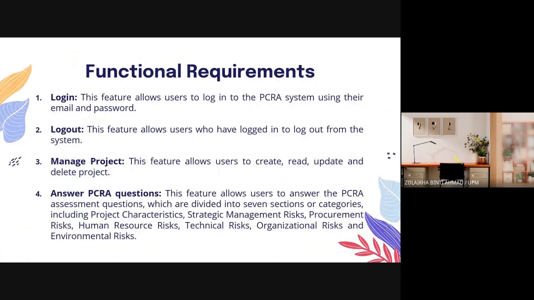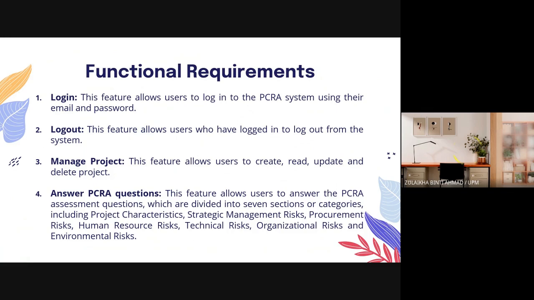For the functional requirements, this is the detailed explanation of the functional requirements. The first one is the login feature, which allows users to log into the PCRA system using their email and password. We also provide a logout feature, which allows users who have logged in to log out from the system. And then we have manage project to allow users to create, read, update, and delete the project.